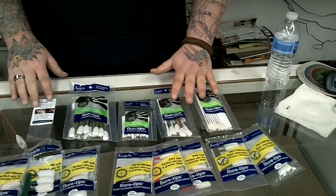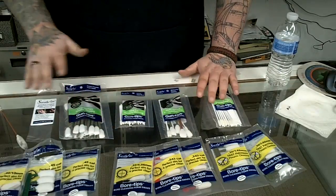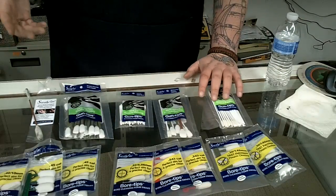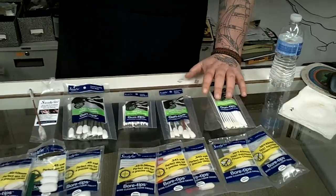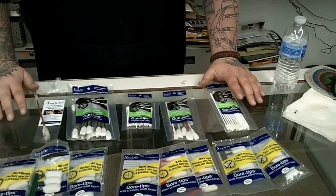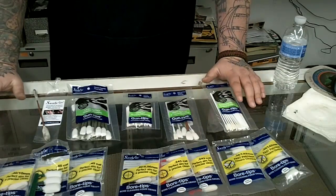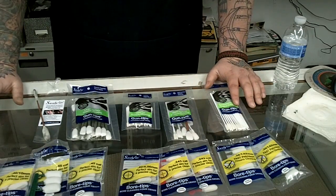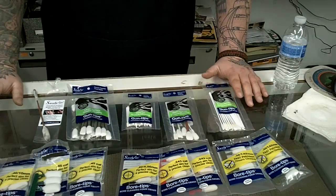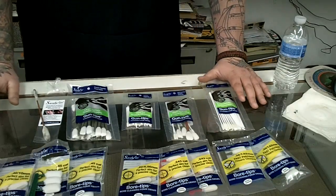Now, I don't know the prices on these because I really wasn't paying attention, because here's what happened. I'd gotten some emails from viewers wanting to know if I tried this stuff, and I called these people. I said to them, you don't know me, but I'm kind of a big deal. I told them who I was and what I did, and I asked if they wouldn't mind sending me a couple of samples to test, and that I was going to do a video and try them out.